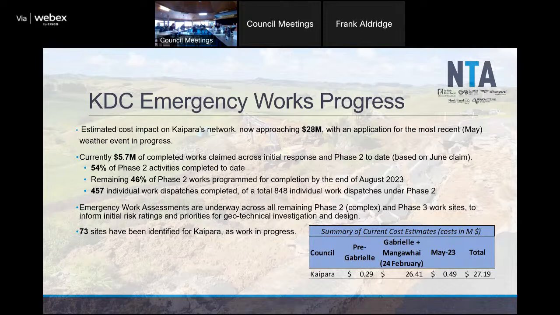Through the chair, in our normal programs we would repair 12 to 14 significant slips annually across the region. At the moment, we're looking at about 300 across the region and 70 odd in Kaipara. Obviously, doing 12 or 14 a year isn't an acceptable way of getting through this backlog. So we're looking at two ways of approaching that. The first way is how we address the geotech, because one normal geotech company going around doing assessments is not going to get around all of them in a period of time.